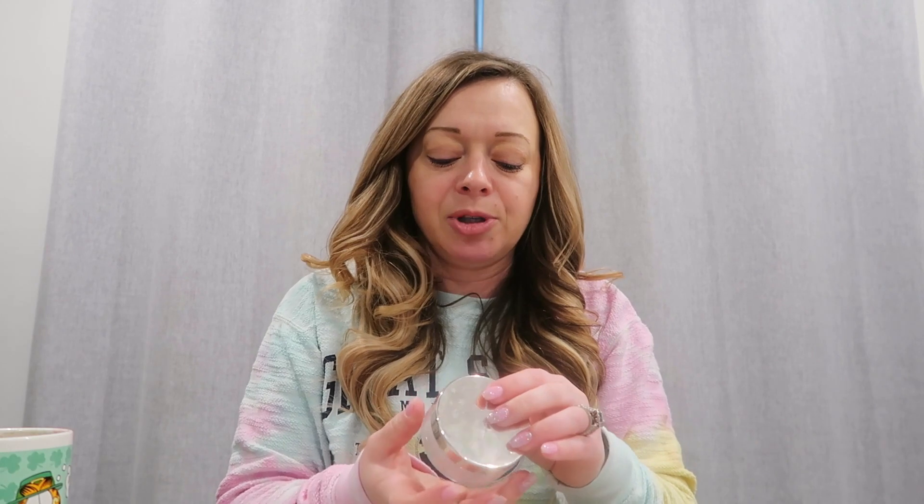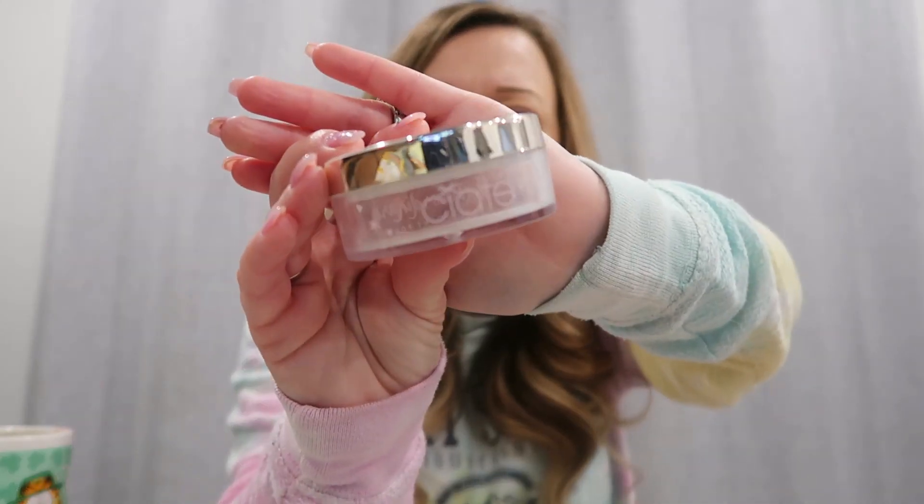I started using a translucent powder after I put my makeup on because I noticed I was getting a little bit oily in the winter. I got this one by Ciate London — just a basic powder. Love it, went on smooth. One thing I like about finishing powders is I love when they have a big lid. I have a big brush and it was the perfect size. It made me look not as oily, and when I would put this on, it would just clean my skin right back up. I would highly recommend this.